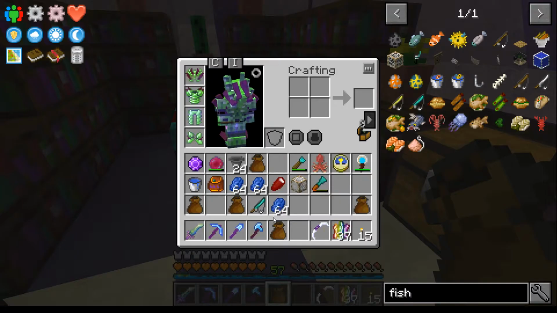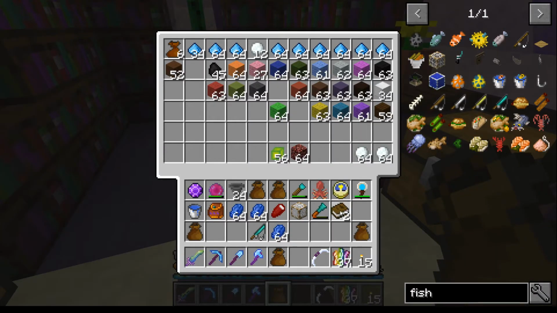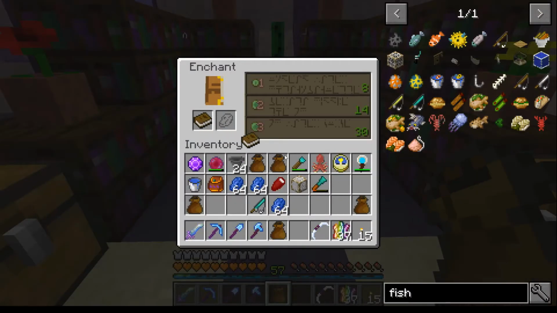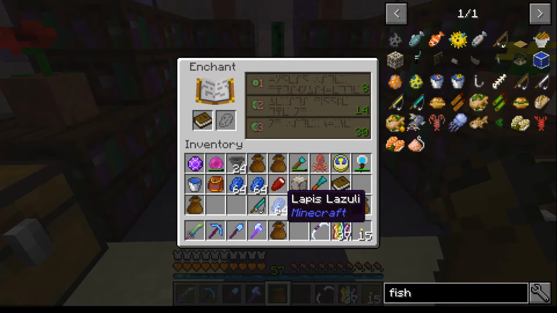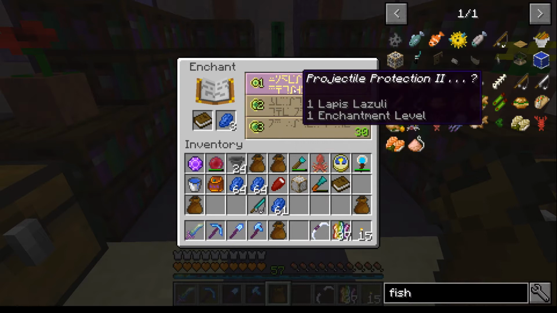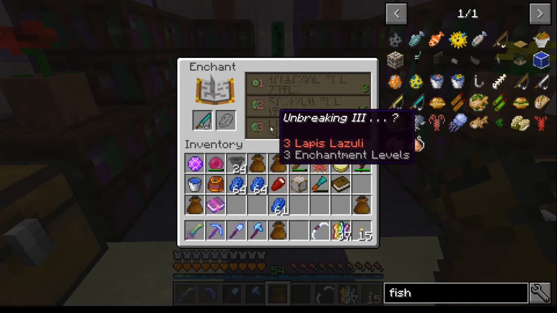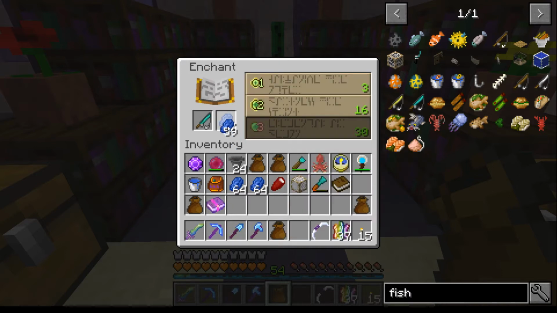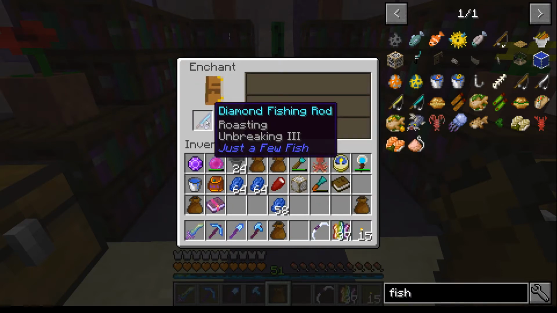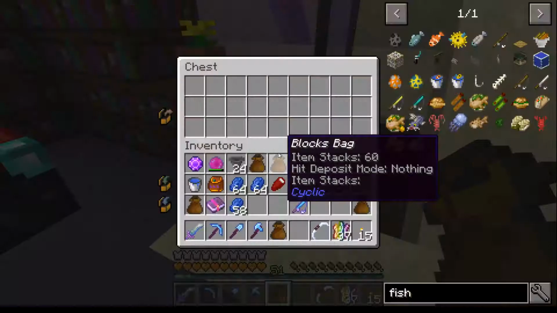Here for books, I know I've got some somewhere. Loot bag, couple in there. So let's go with respiration 3. Or projectile, but I think that's the better one, and then we should be able to get unbreaking 3 with roasting. Intriguing combination.